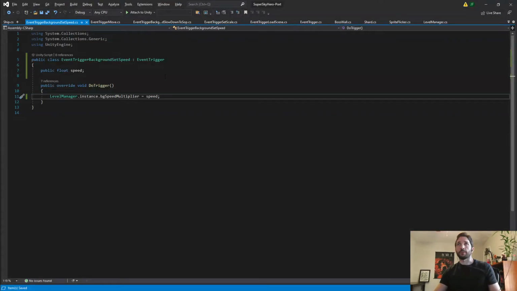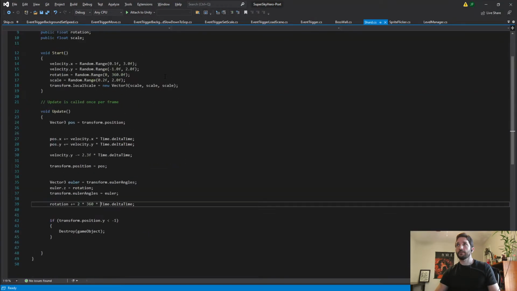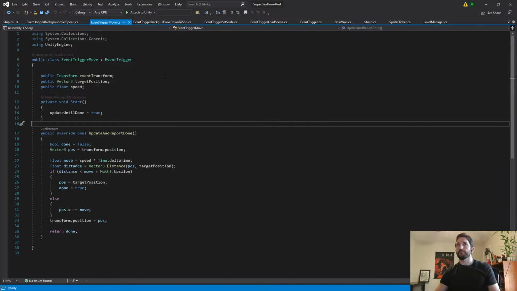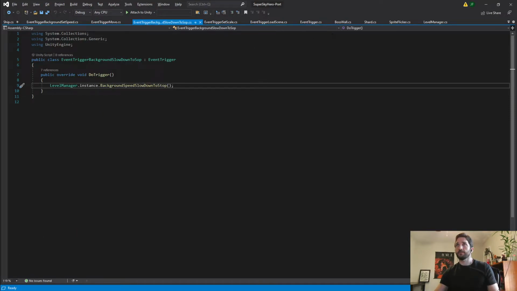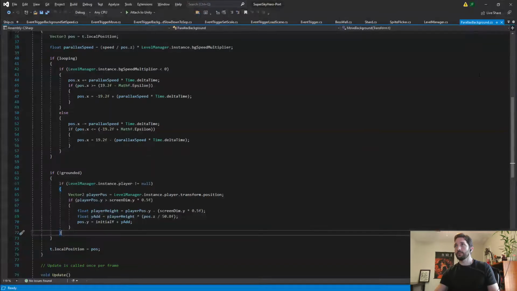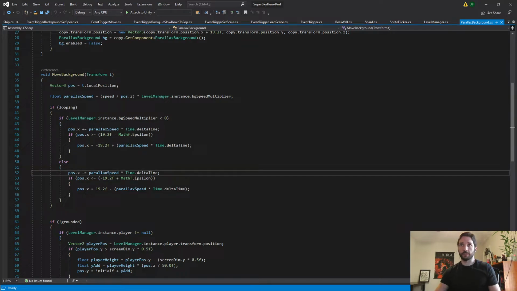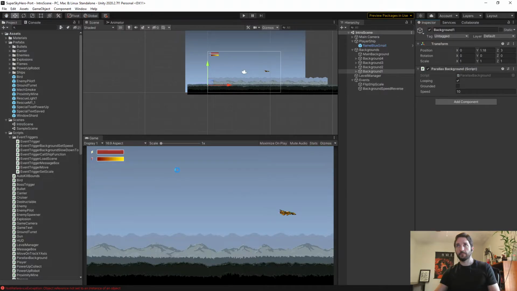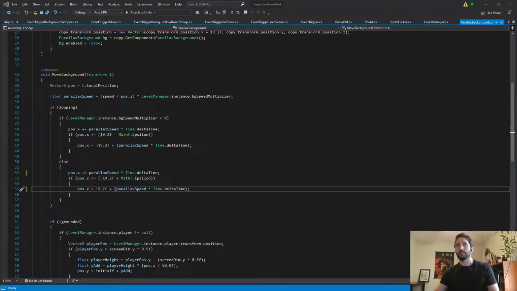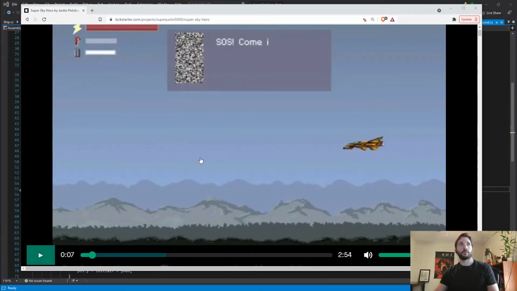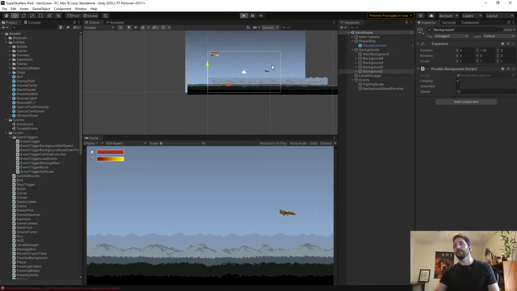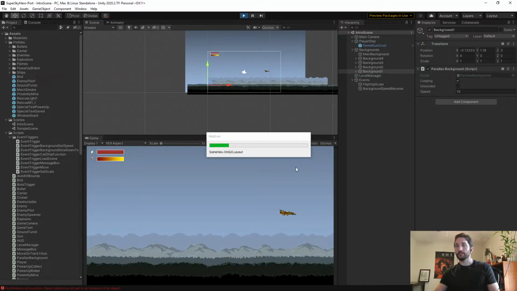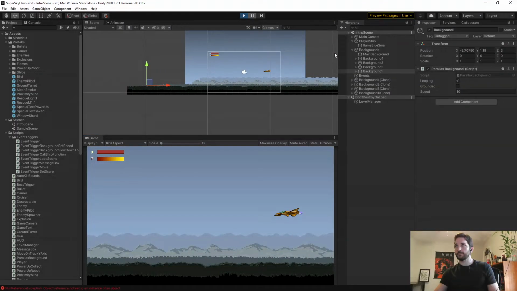Oh, is it because I did that thing where I subtract? Where's the background? Parallax background. Yeah, I still have to add on the speed because it's negative. And this is negative also, so I can just add that as well. Yeah. And that was the game. There. Alt-tabbing through 20 things. Nope. It's still not going negative.